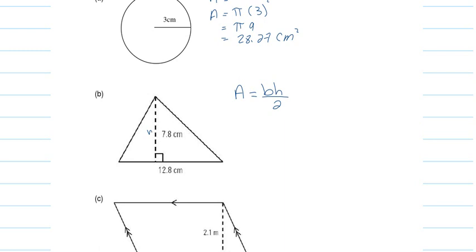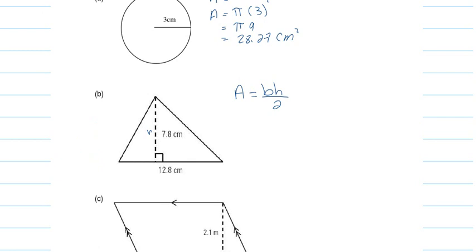So let's say that they gave you this, they gave you this, and they gave you this, but you don't have the height. You need to actually draw the height and find it, okay? They usually give you an angle and 2 sides at least, okay? But you need to find it if it's not given to you, okay? So in this case, it is given to us, so we're good.